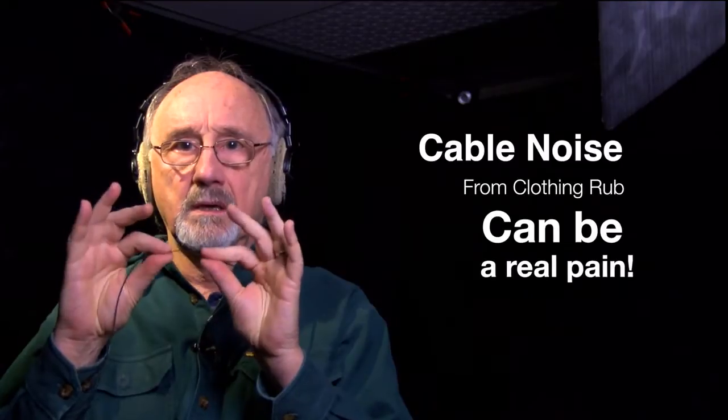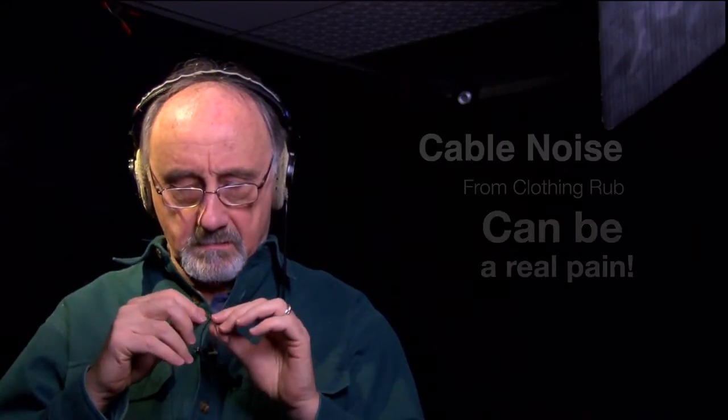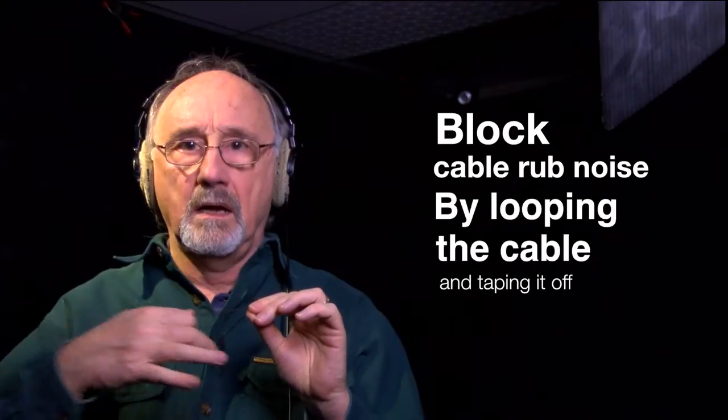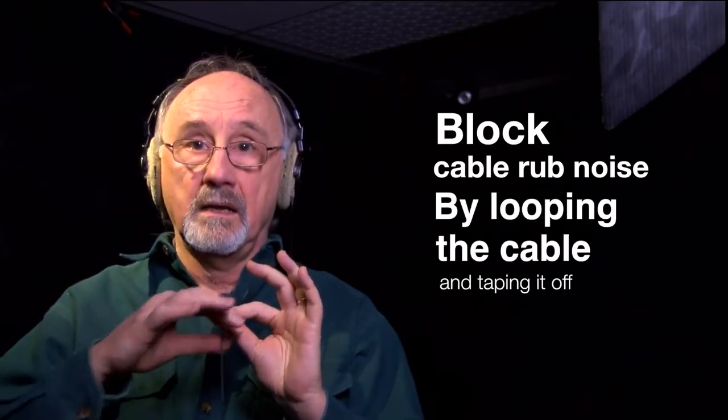I'm spinning it to see if there's a better place, but it's kind of hard to see for me because I'm not looking at it. 1, 2, 3, 4, 5. How about cable noise? Not noiseless. But if we tape that off somewhere and did that with it, then we're doing pretty good. But once again, if I take that out, then you can hear it.